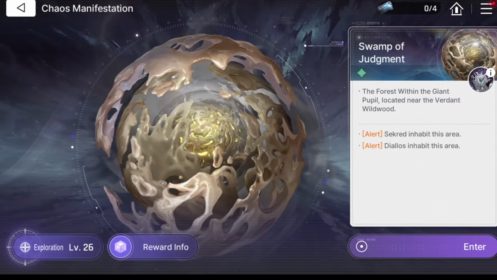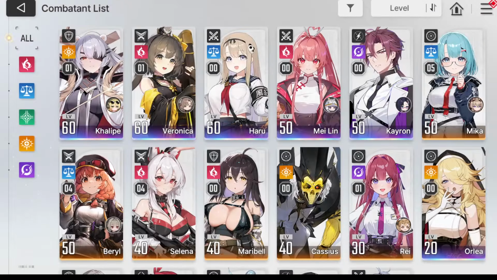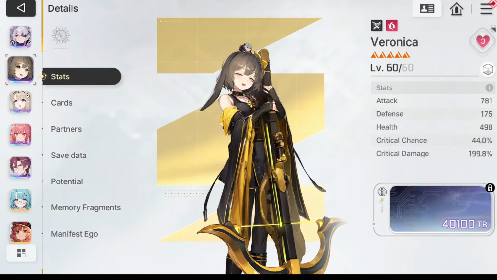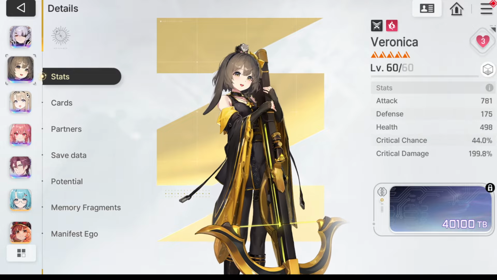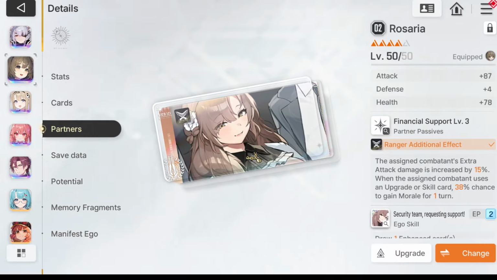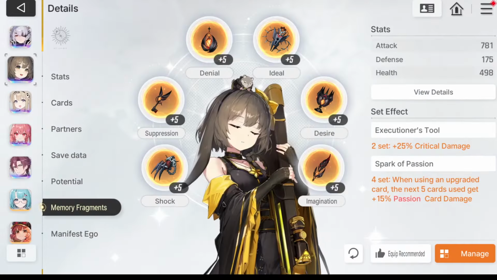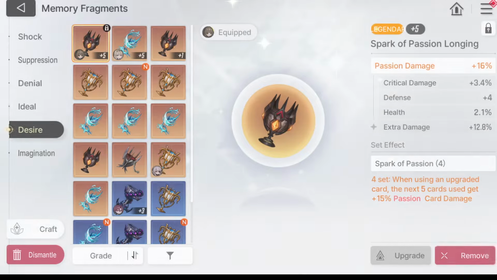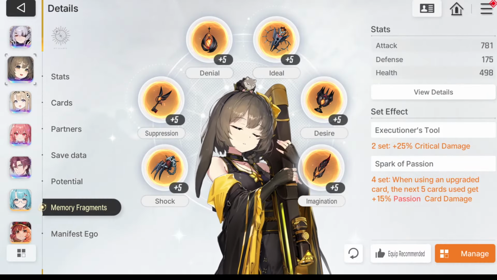And yeah, that's it. I think we went through everything. Veronica, memory fragment, potential, save data, partners. Yeah, that's it. Or maybe just her stats, I guess. Memory fragment, I mean, it's fairly standard. You want a crit chance neck, but that's every unit in the game basically. You want a passion cup, and then you want attack main. But basically every unit is very similar for that. So yeah.